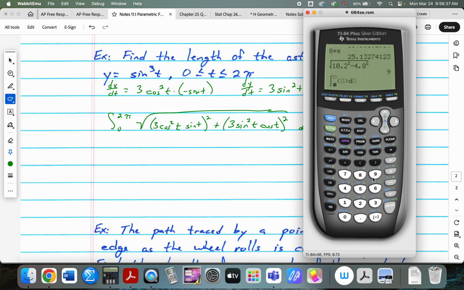So Math 9, the integral from 0 to 2 pi of the square root of, I need a set of parentheses there, 3. I usually, when it's cosine squared or sine squared, just type it cosine of x, cosine of x. Otherwise, you have so many parentheses that I start to get lost in it. I mean, just for me, that's better.